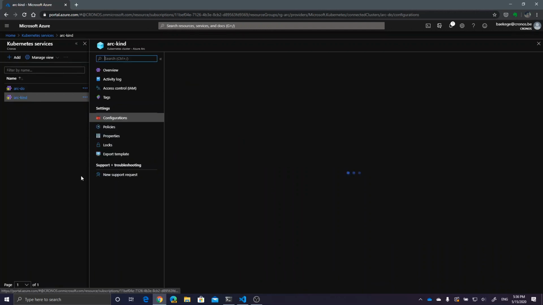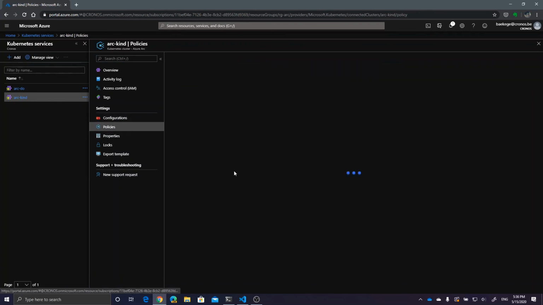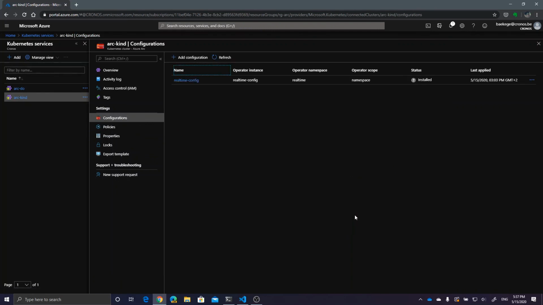The same must be the case for, or is hopefully the case, on our other cluster. Indeed, the policy clearly states that the resource is fully compliant, 100%, and the configuration has been applied. The real-time config is available here as well. Now, of course, for everything to work properly, we know that Flux works with an SSH key.